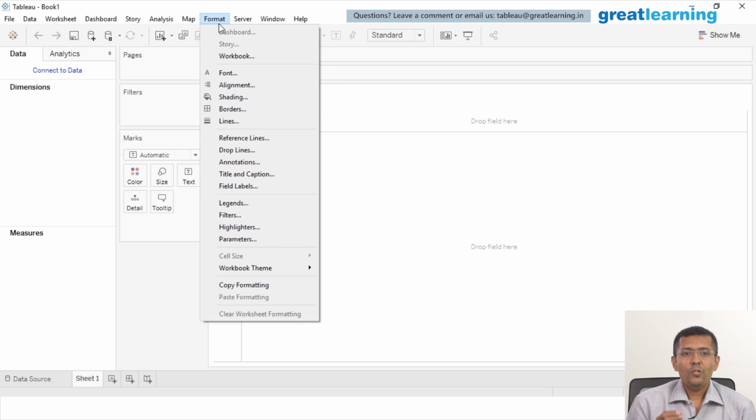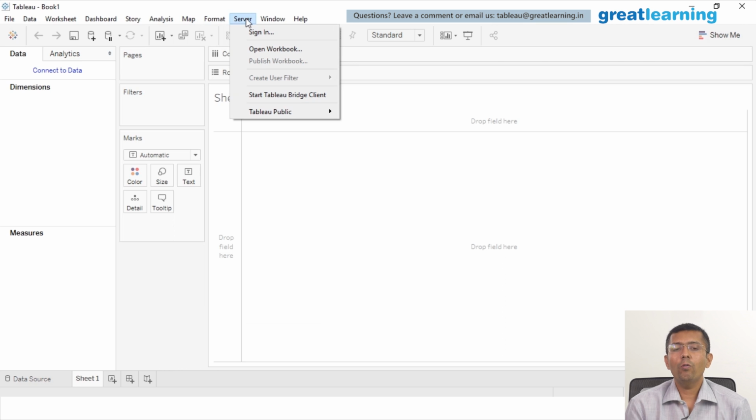So once we're done with formatting, the next option you have here, you have a whole host of options for this server. So what does server mean? Server is like the Rolls-Royce of Tableau products, right? What you're seeing here is a desktop version. So whatever work that you do, you save, it's saved on your local machine. So if you want to email this file to a user, they probably need to have another desktop that they've installed in order for them to interact with your work.